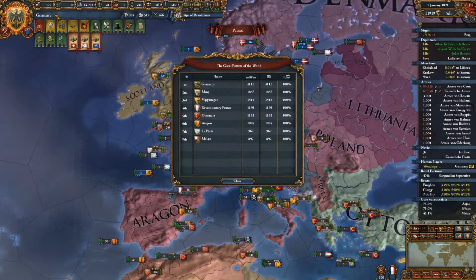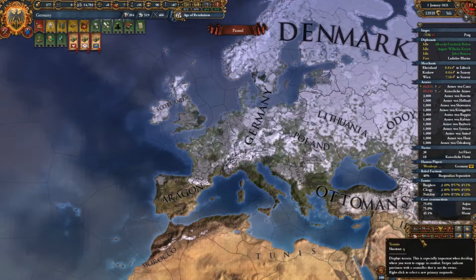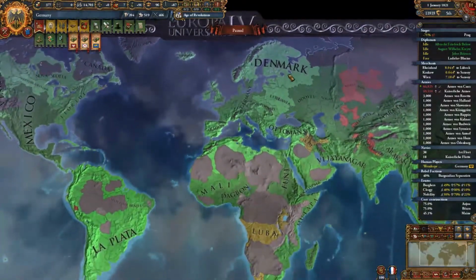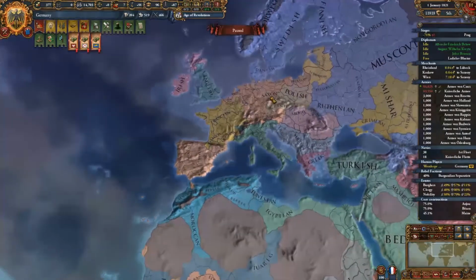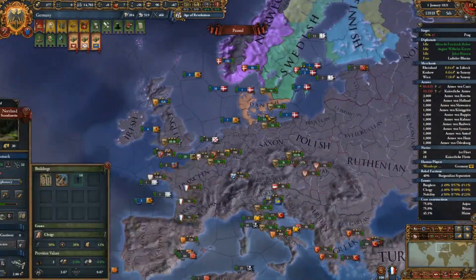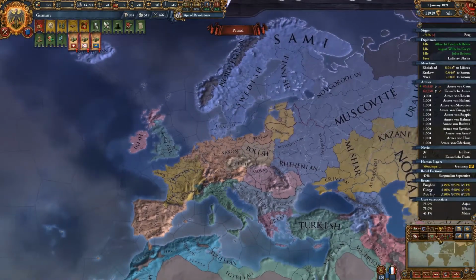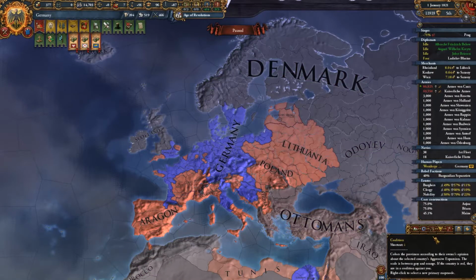So yeah, I was the number one great power, much higher than Ming or anyone else, and I was doing pretty well for myself. So here's just a couple map modes. Here's trade. Here's not trade. Here's technology, diplomatic, cultural. I originally thought I could convert Denmark to German, but then I realized that he's not a vassal. He's, of course, in PU.